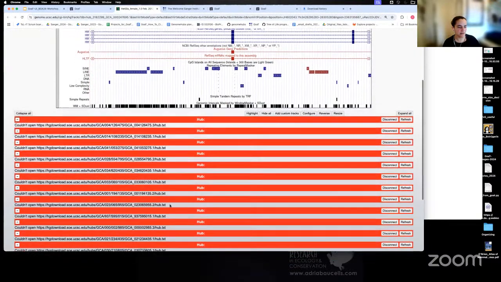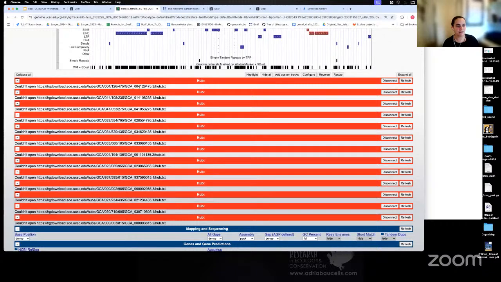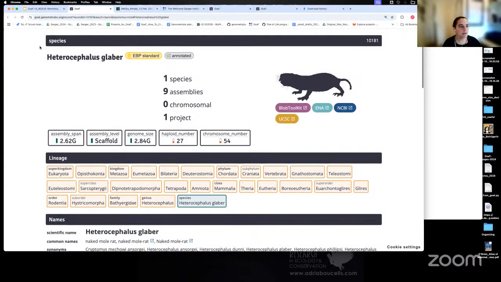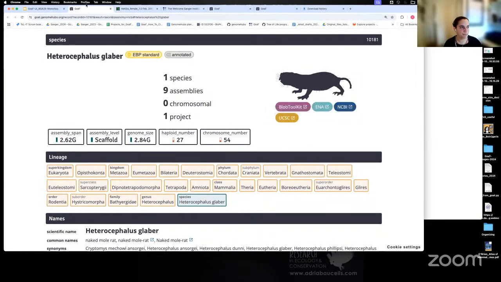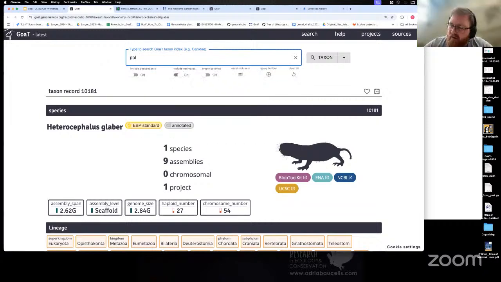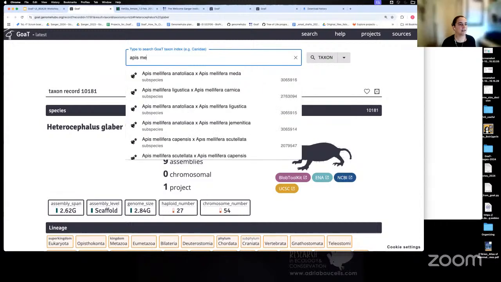But see here, a bunch of ones that I can't expand and see who they are. But anyways, where's the detail? What is your favorite detail species? I think Apis mellifera is a detail, isn't it?